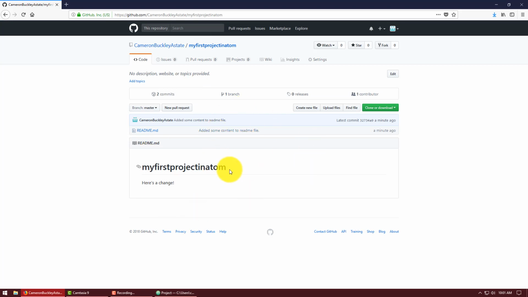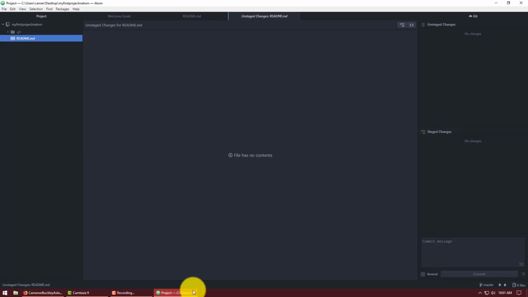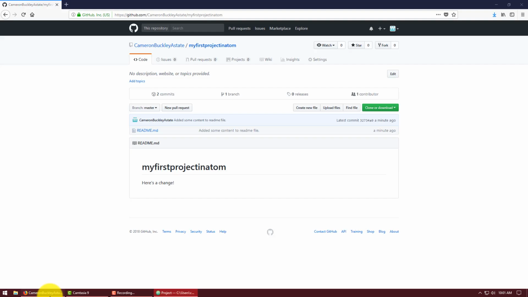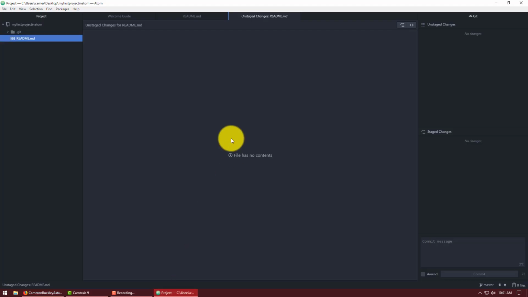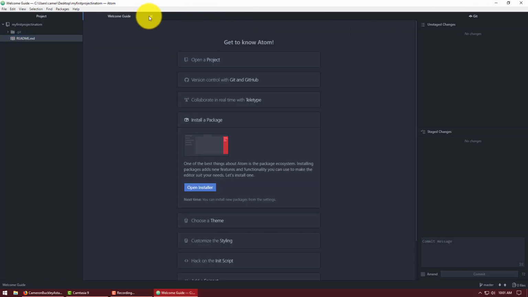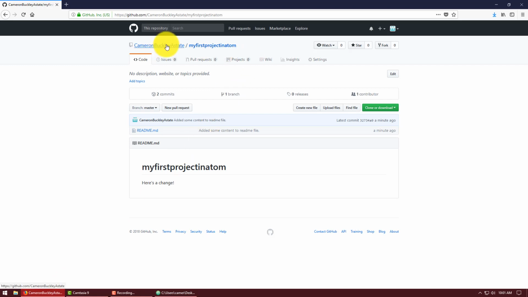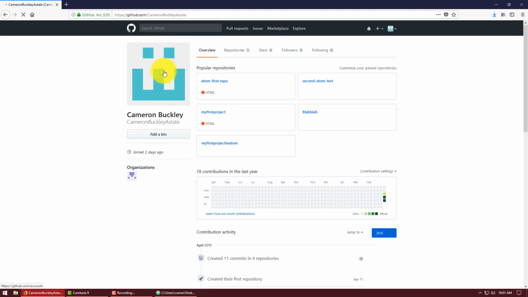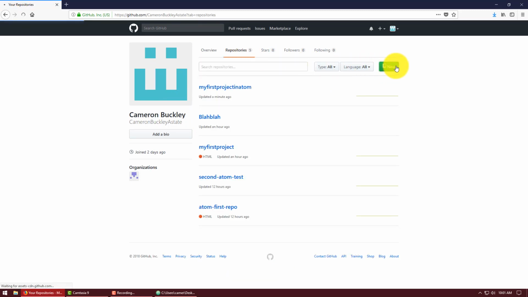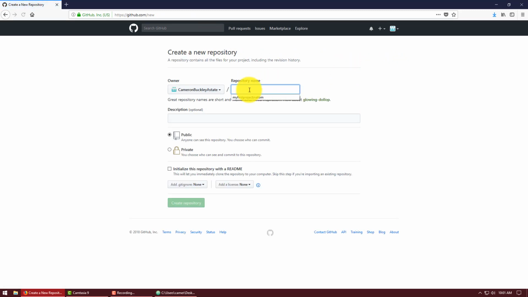So that's basically the full process, start to finish. We create projects on GitHub, we clone or download them to Atom, modify them in Atom, and then push or commit them back up to GitHub. Let's do that process just one more time, start to finish, so that it's clear. I'm going to go back to my username, repositories. I can make a new repository. So it's like a new project.